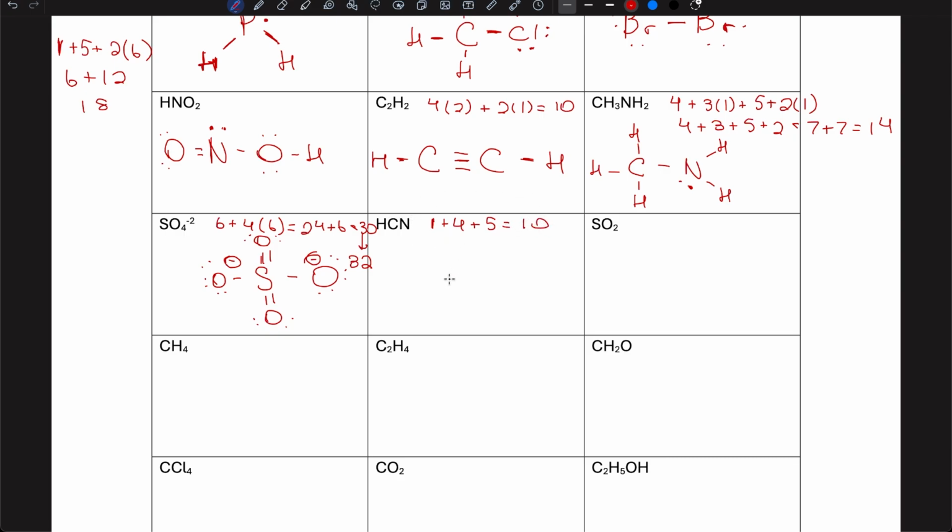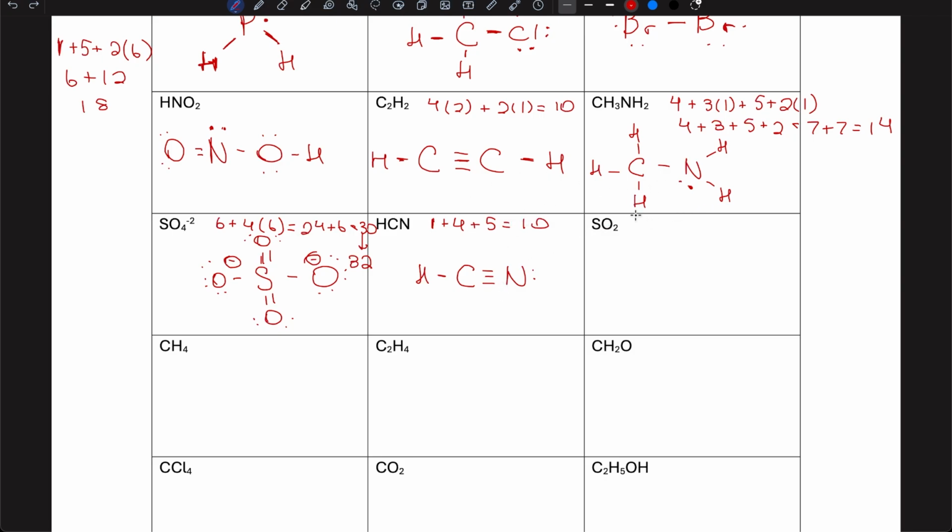And to try to organize this molecule to give everything what it wants. And so hydrogen wants 1 bond, while carbon wants 4 bonds. Nitrogen wants 3 bonds. And so this side nitrogen ends up having 3 bonds, while carbon has 4 bonds. And everything is exactly the way we want it. We're also going to have a lone pair on nitrogen, as it usually does. And if we count it up, 1, 2, 3, 4, 5, 6, 7, 8, 9, 10, we have 10 valence electrons in the structure, as the way we should have.